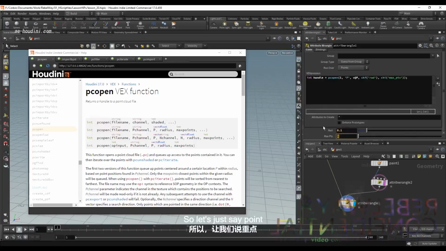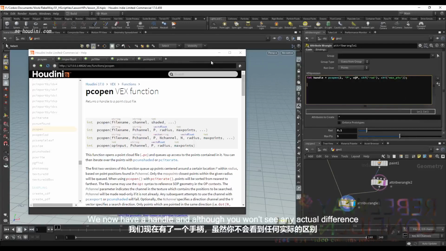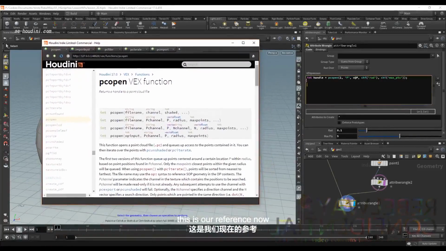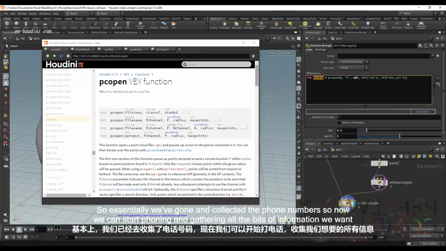So let's just say 0.1, and our max number of points, let's set it to 5. We'll check if this radius is enough later. Okay, so there we are. We now have a handle, and although you won't see any actual difference, this is our reference now. So essentially we've gone and collected the phone numbers. So now we can start phoning and gathering all the bits of information we want.